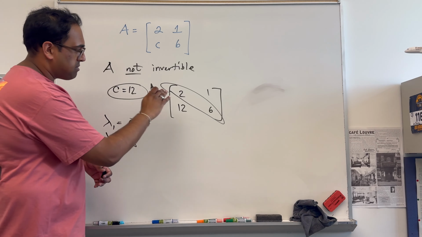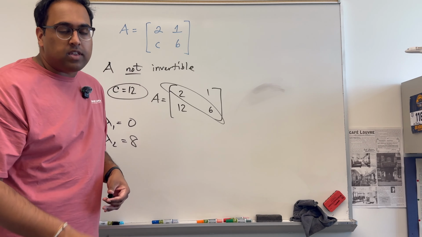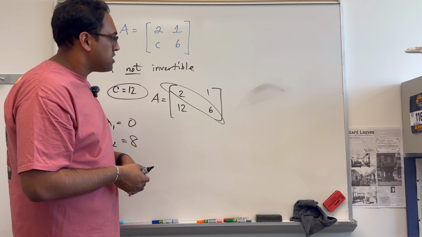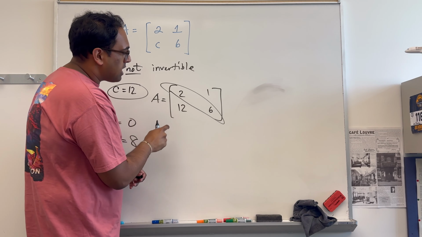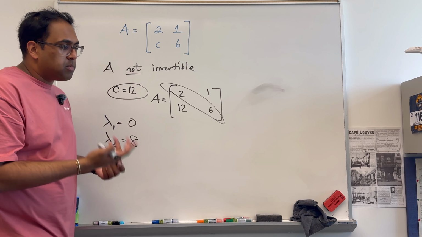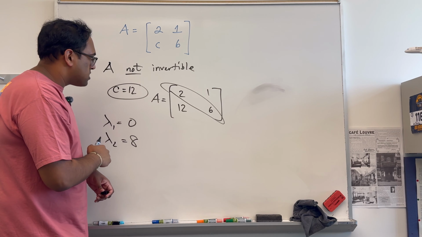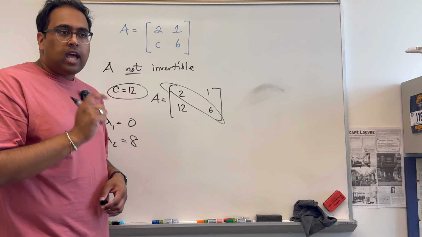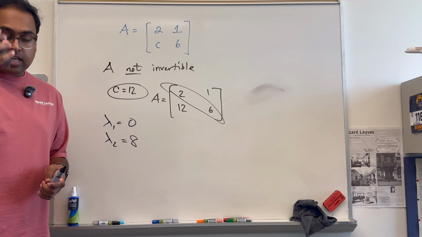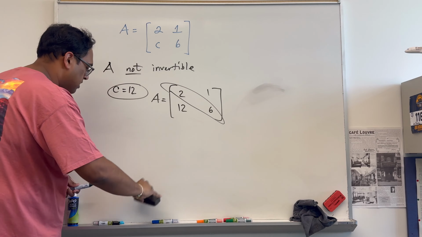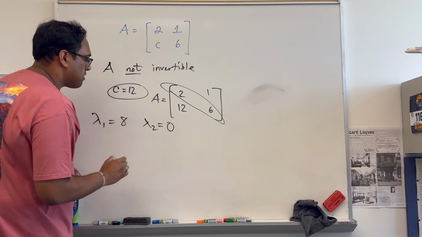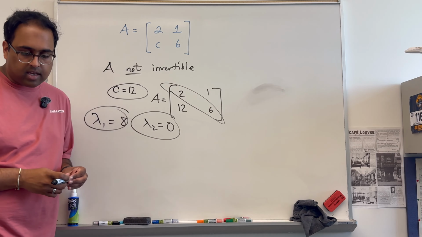So now these two eigenvalues add up to the diagonal. And then the other one of these checks to be familiar with is that the eigenvalues must multiply to whatever the determinant of this matrix is. The determinant of this matrix is 2 times 6 minus 1 times 12, which is 0. And indeed, that is still true, right? The determinant being 0 is what tells us the matrix is not invertible, which, as I said earlier, tells us 0 is an eigenvalue. Okay, now the question tells us to sort the eigenvalues in decreasing order. So if I were answering this question on the exam, I would say lambda 1 is 8 and lambda 2 is 0. But in general, that's how we would go about this.